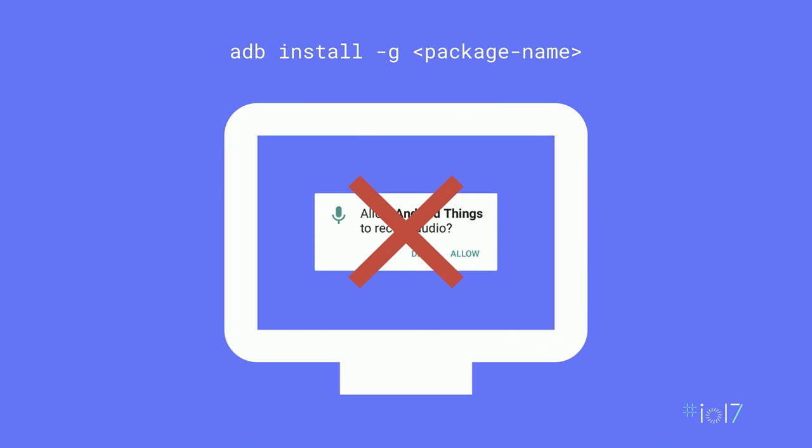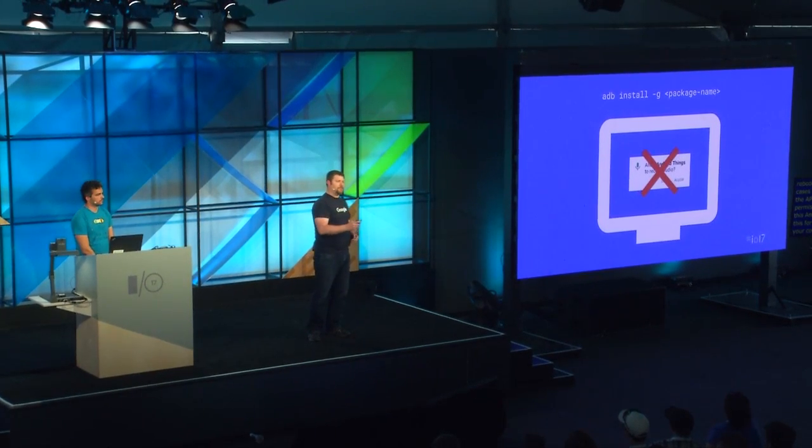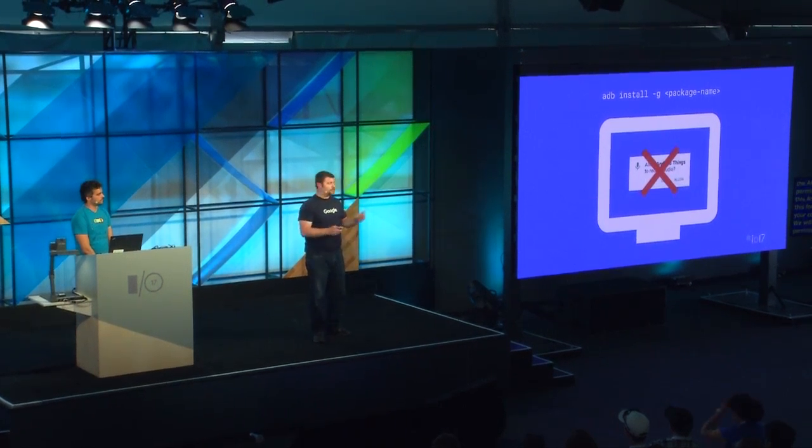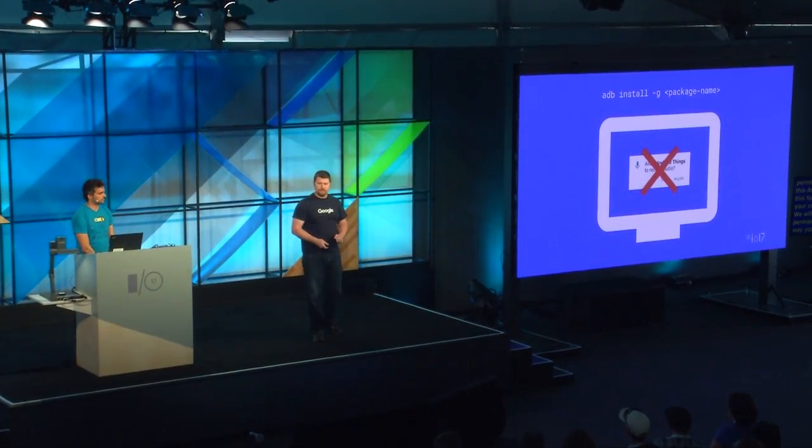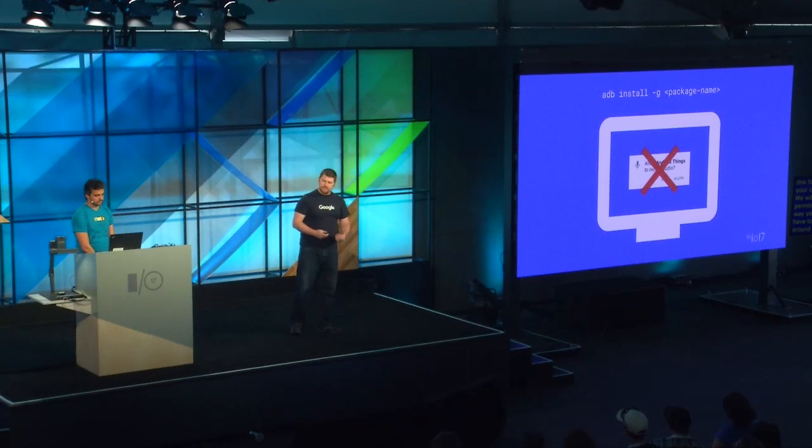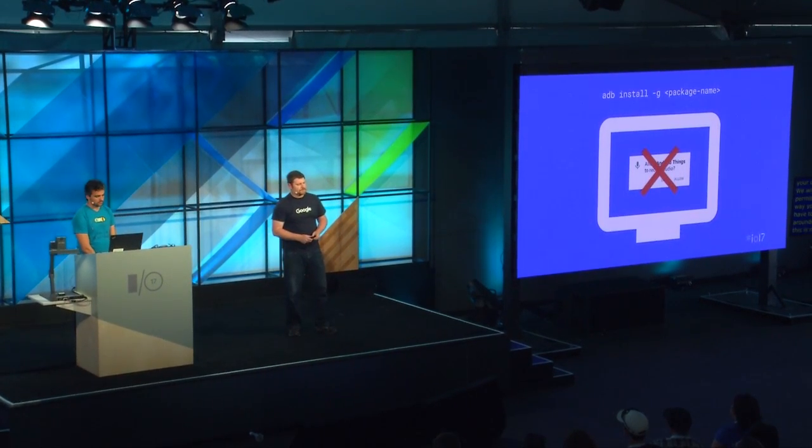In Android Studio 3.0 preview, this is now done for you. When we detect that you are connecting to an Android Things target device and you download your code out of Android Studio, we will automatically grant those permissions at install time the way you expect so that you don't have to do these manual workarounds or reboot the device. So all this is now much smoother, much easier to work with now that we've got full integration with Android Studio.